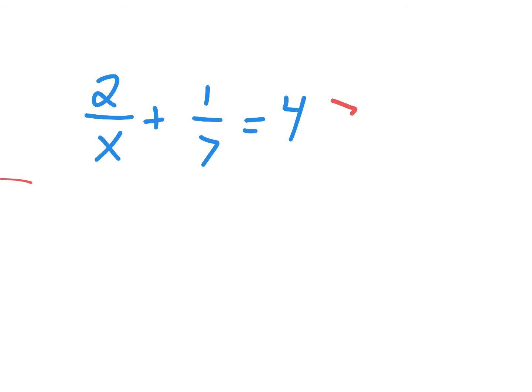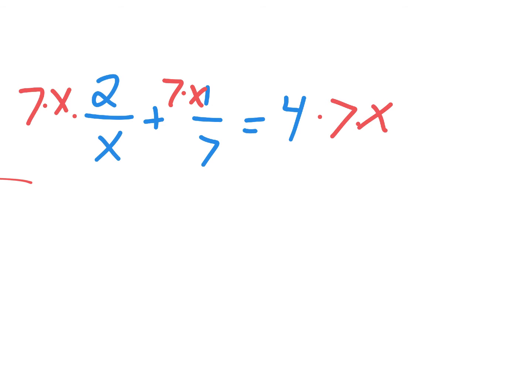Common mistake time. And I get it. They multiplied both sides by 7x. But they're wrong. It's going to be wrong. Can you see where the mistake is? You have to multiply this by 7x also. You can't skip one of the terms. Why? Because this has to be distributed.